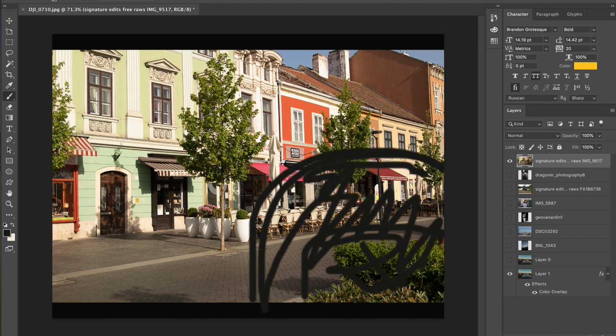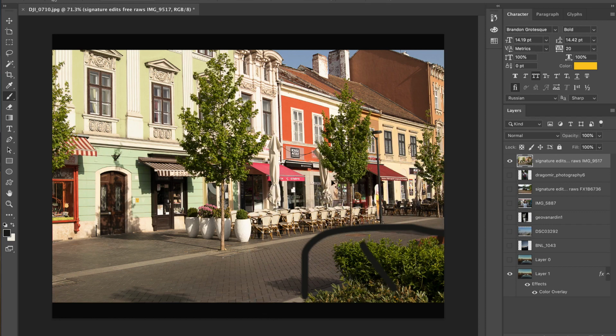Of course, if we had a beautiful model or just somebody walking by right here, knocking on the door, again, we'd add some interest and a sense of purpose to the image. The other nice thing about using framing creatively like this with this bush is it would have covered up what I consider to be the more cluttery elements of the frame. I don't really think that this cardboard sign or all of these really blown out chairs are adding much to the photo. So if we had covered those up, we might have had a better composition.